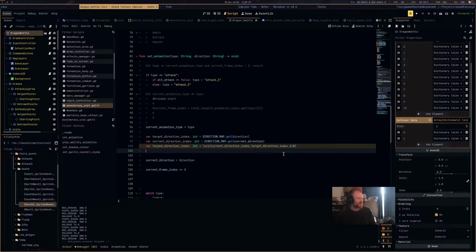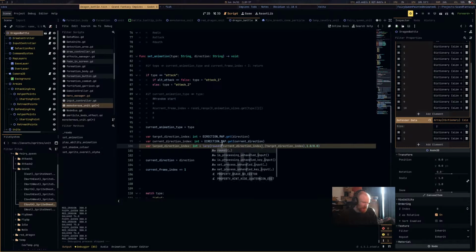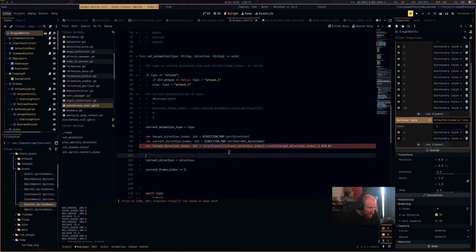And then, what's the float of that? I mean, it'll work out the same. Integer division, though, might mess me up. But yeah, these should be floats. So you've got to round this or ceil, or probably round. I like that. You've got to do that, haven't you? Well, this isn't lerp I. Is there a lerp I? No. Okay.